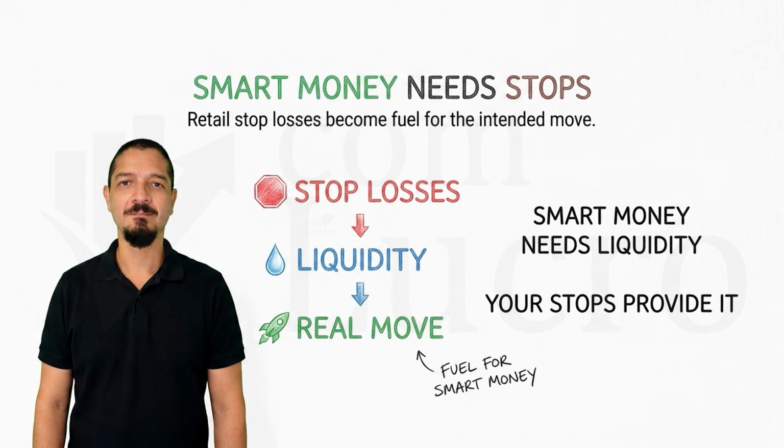By encouraging retail traders to position themselves on the wrong side of the market, their stops become a source of liquidity that can be collected before the true move begins. This is why you often see a small high form before a bearish move, a small low form before a rally, a false breakout before a reversal, or equal highs and lows swept by only a few pips. These events are not random. They are examples of liquidity being deliberately engineered by smart money.